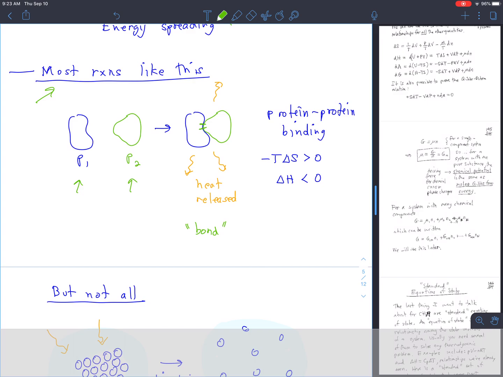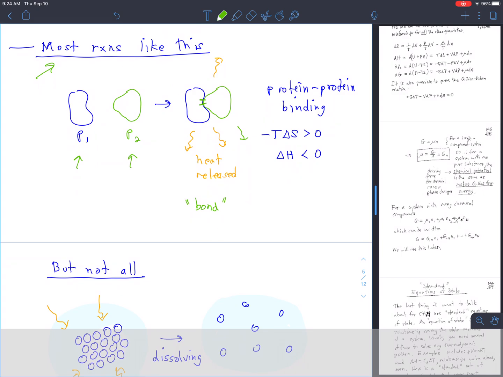It's a whole bunch of weaker interactions that's taking place, a whole bunch of stacking interactions and hydrophobic interactions and charge-charge interactions. We'll look later in the class at what's actually causing this binding in more detail. But the very fact that there is a binding means that energy is being released into the surroundings, and that energy release is a favorable quantity. It will mean that delta H is less than 0.